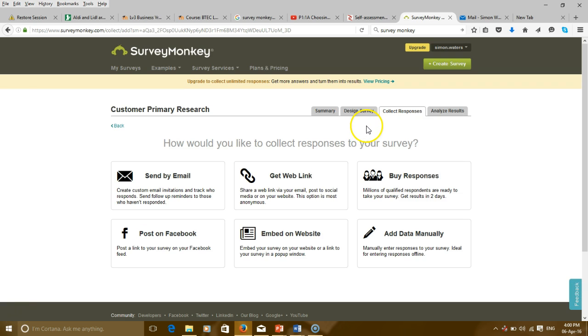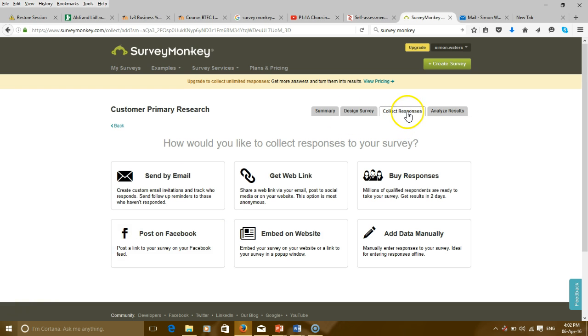The next part, you have to sit there and collect responses. The easiest way of doing that is to post it on Facebook. You can also send it as an email, but that's the easiest way of doing it, is to post it on Facebook and get people to fill it in. Once you've done that within the class, all you need is about 5 or 6 responses. If you can get more, it would be great. Then what you need to do is to analyse the results.